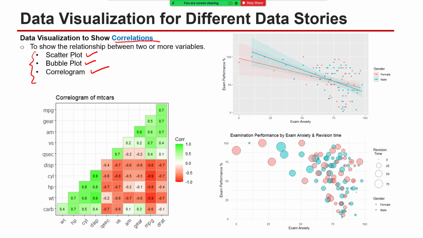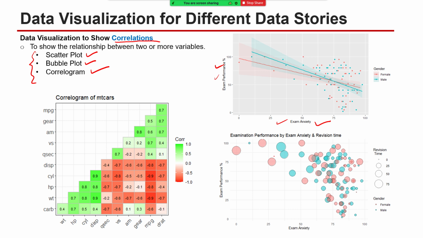The scatter plot we can use whenever we have two quantitative variables and we want to know whether they have a positive or a negative relationship. Whenever you have three variables, you can use the bubble plot. As you can see in a scatter plot, we have the exam anxiety variable and exam performance, and we can see that as the exam anxiety increases, exam performance decreases, so they have a negative relationship or negative correlation with each other.